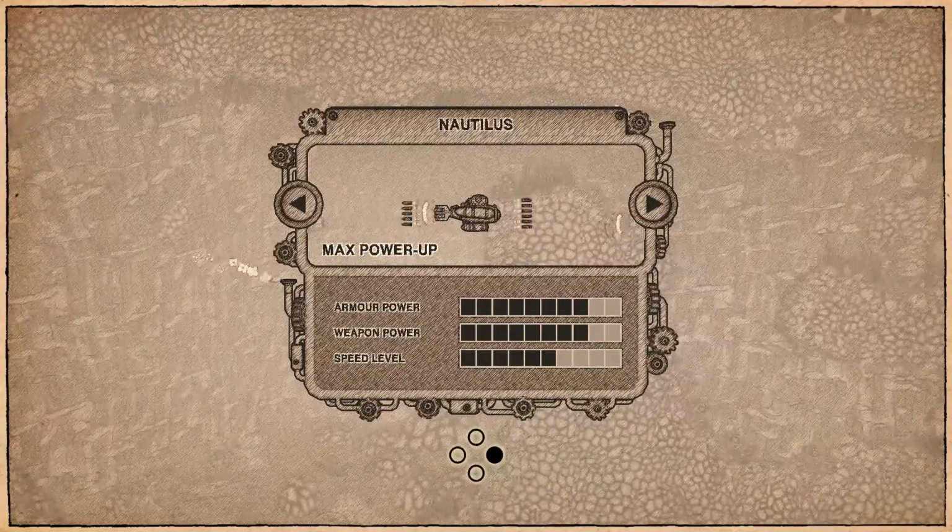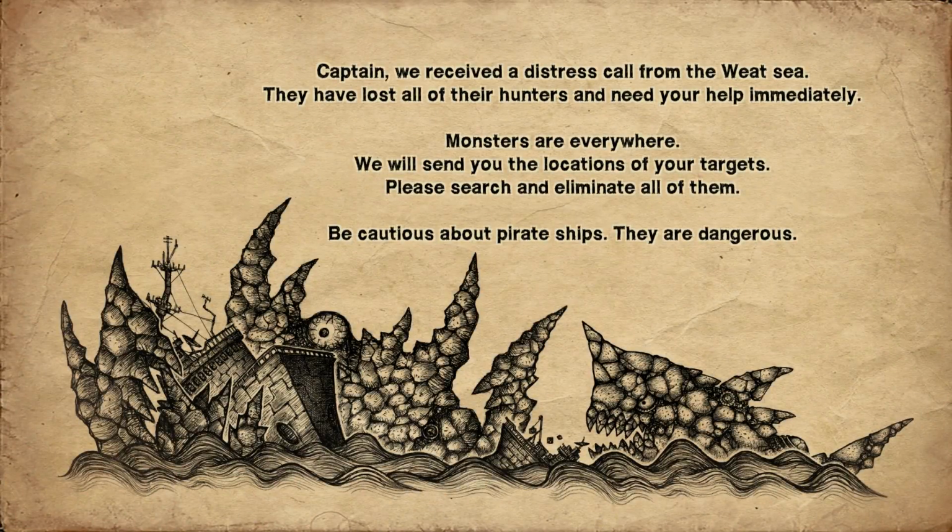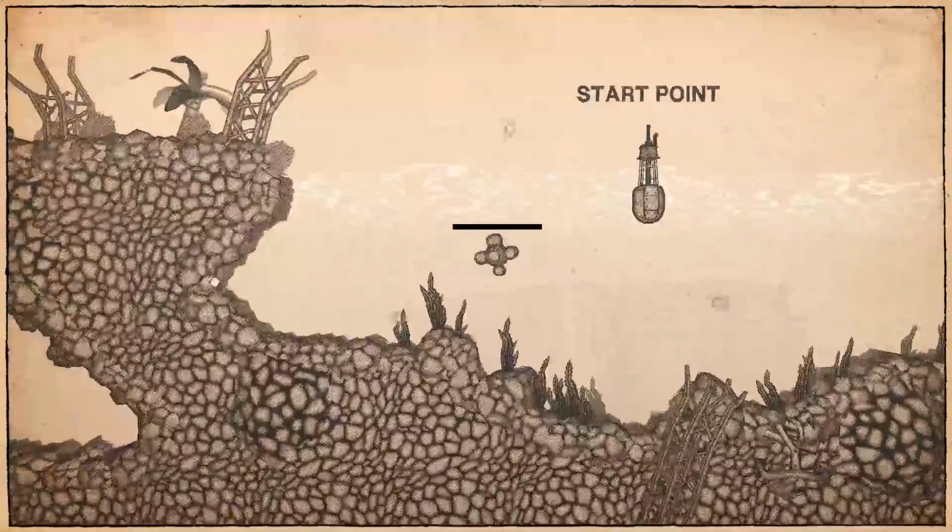Be cautious about pirate ships. I've yet to see a pirate ship, but that Megalodon guy, clearly the monsters are not random. But yeah, I start back from the beginning. I don't really gain anything. Okay. Well, this is Earth Atlantis.